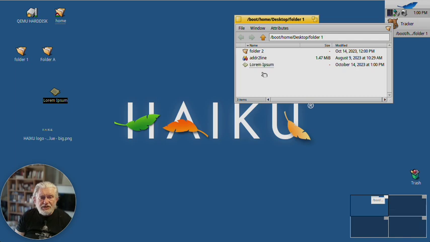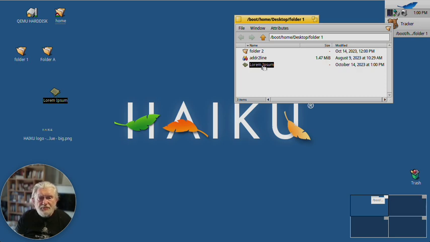So that is not the file. You see it's got a little underline there. The file is here. This is just a little placeholder that says, whatever I do to this placeholder, actually do it to this file.